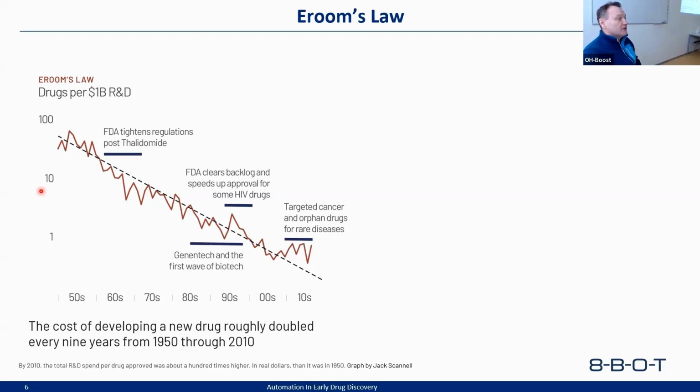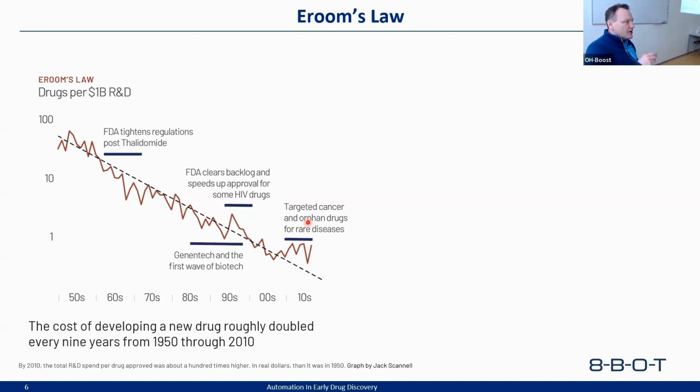About the reasons, you can speculate. There are many reasons. Some are for sure: you had the low-hanging fruit in the 50s, you have the rational approach to pharmacological research, and you have a lot of regulations, like thalidomide, which was really a game changer. This also introduced GLP, GXP guidelines in pharmacological research. You also have some ups, like the first wave of biotech, some HIV drugs, and the orphan drug event, where a lot of neglected diseases, which big pharma was not interested in before because the market was too small, were addressed.